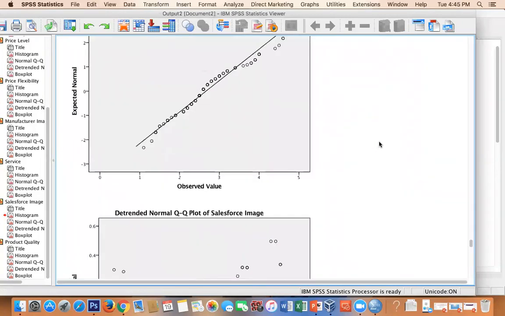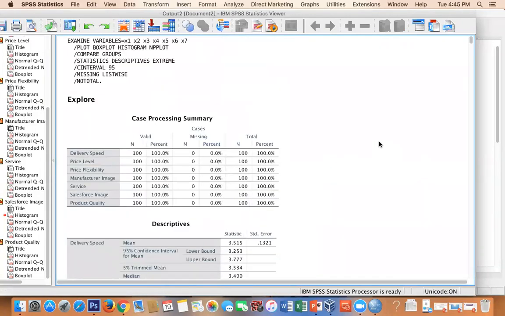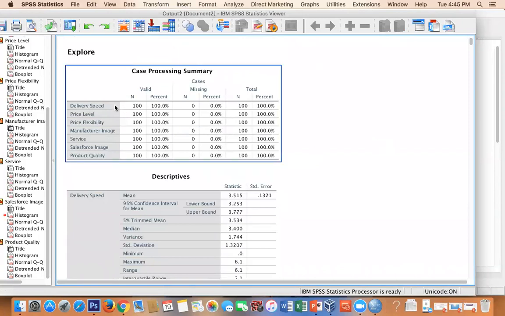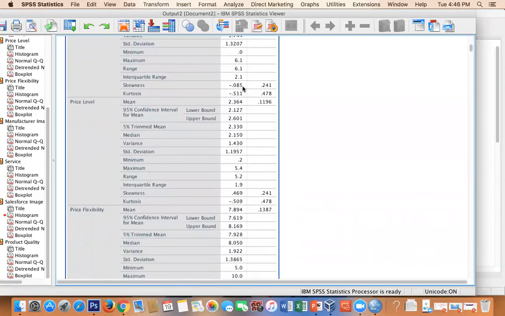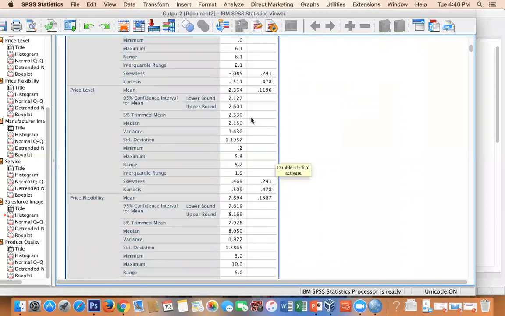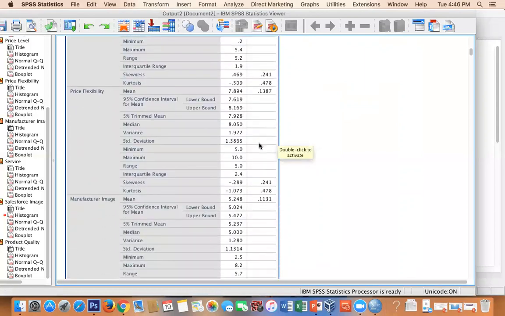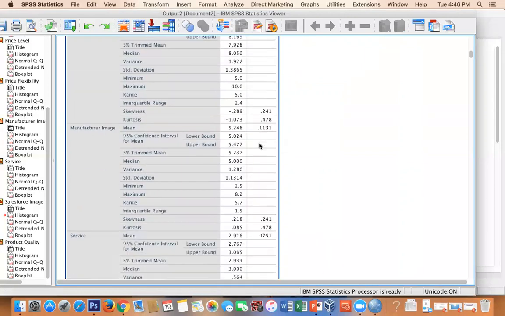Again, I repeat whatever I just discussed. What I did is I checked on the normality of these 7 variables. In fact, normality and linearity to a certain extent. What I looked at is skewness. All you have to determine is that the statistic divided by its standard error should be in the range of minus 1.96 to plus 1.96. Minus 1.96 to plus 1.96. And the same applies to kurtosis. There are 2 variables which are a little bit off. Other than that, everything else was fine.